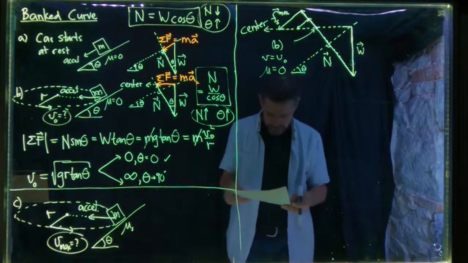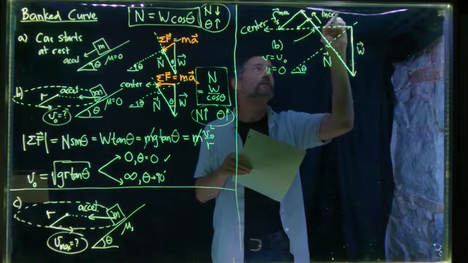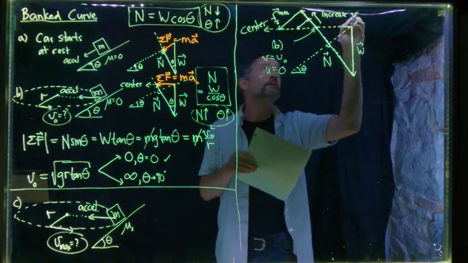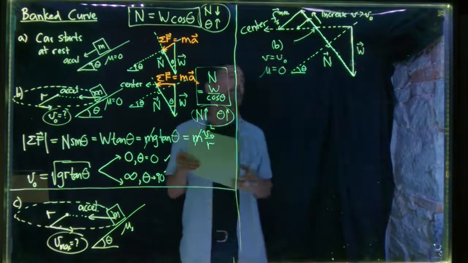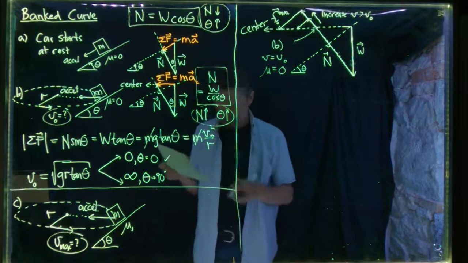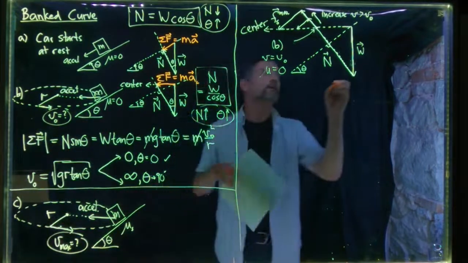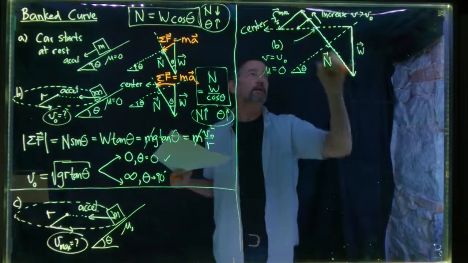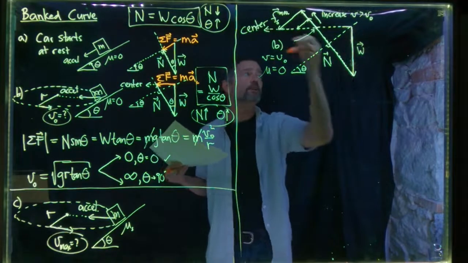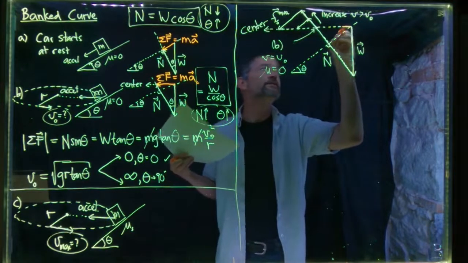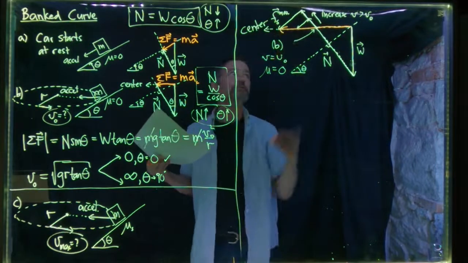What else should I say? So this is in the direction of increasing the speed beyond v0. Okay? And what else should we say on there? We should also add the net force. Okay? So we know the normal direction is that way. It's bigger than this, goes beyond that, and then we add the force of static friction, so we get a net force that is exactly horizontal, and hence directed exactly towards the center of the circle.